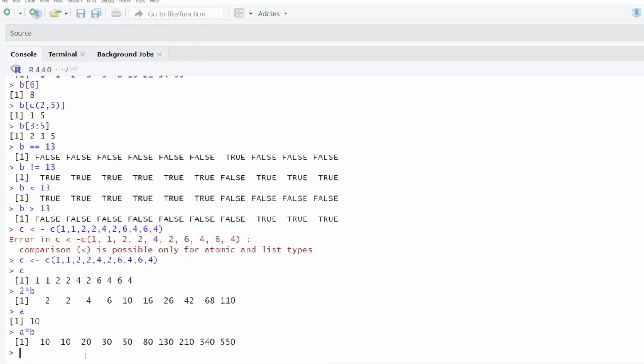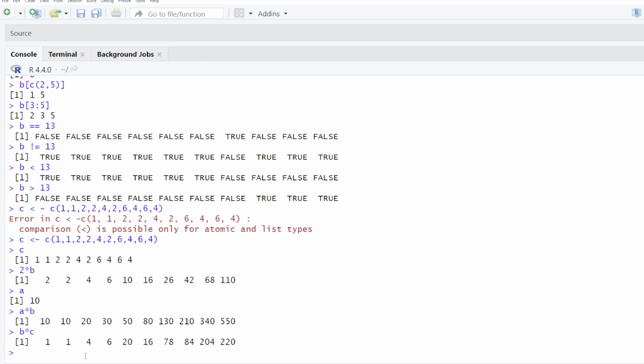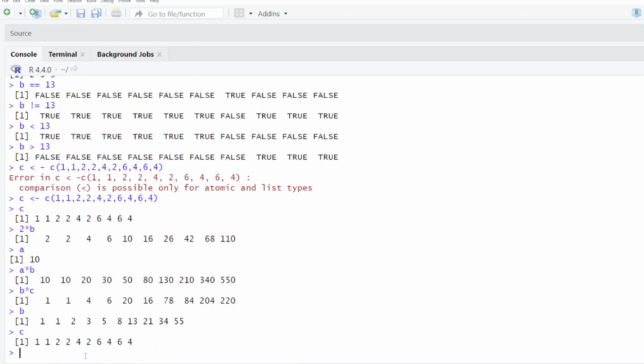What happens if we multiply b times c? These are two vectors of equal length that both have 10 elements. What might happen? What you'll see here, and perhaps I'll just print out b and c again individually, is it's just multiplied each element by the other one.